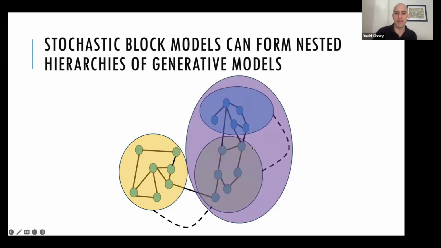Why? Because the green and the blue community end up getting lumped together at a higher level of abstraction as we go up. Whereas if you're a node in the yellow community, you're not getting lumped together with anyone else as we go up that abstraction hierarchy. Right? So that's the idea. That's how these stochastic block models are able to form these nested hierarchies. And in a very complicated graph, you could imagine 5, 6, 7, 8 levels of abstraction, levels of hierarchy, as we go up this community detection ladder.